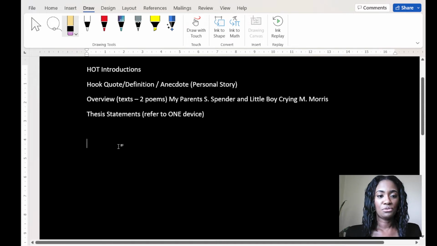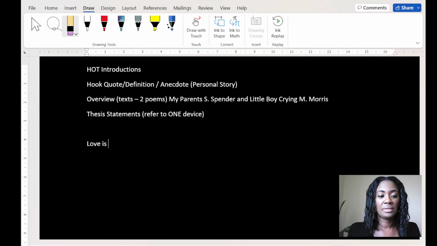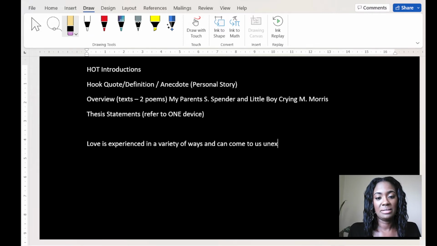So my overview, I'm going to start with a short definition. Love is experienced in a variety of ways and can come to us unexpectedly and from people we know or don't know.